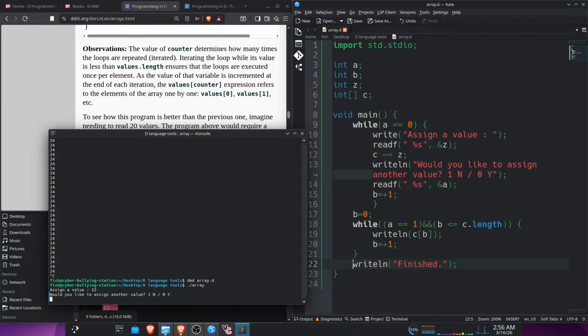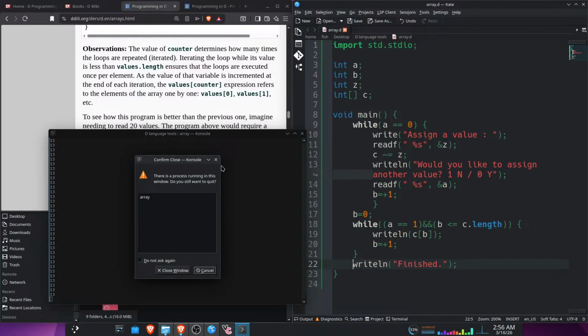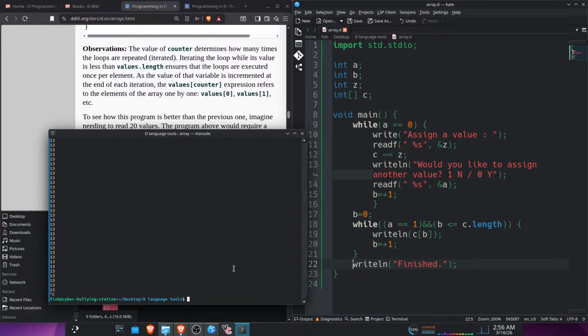./array, we're going to assign 12, 0, 13, enter, 1, enter. And it continues to go after that. Control C. It just generates 13 the whole time. So once it hits that, it should just stop. But you see, I don't think it's taking account of the fact that it's got to be, and C is equal or less than C length. Then it adds B plus 1 every single time. Unless that's not doing anything.